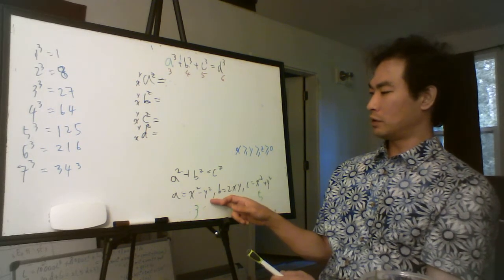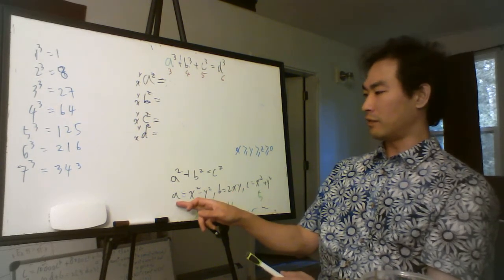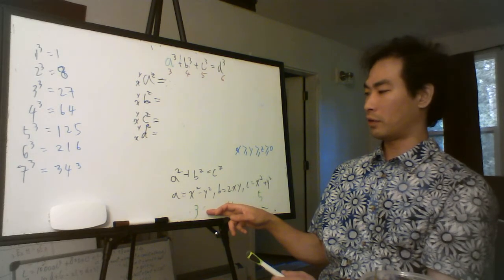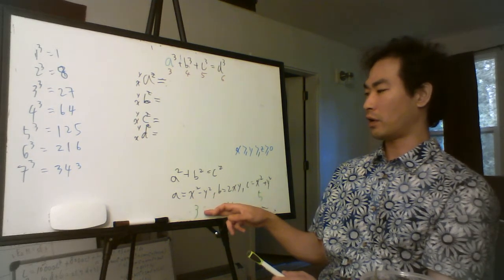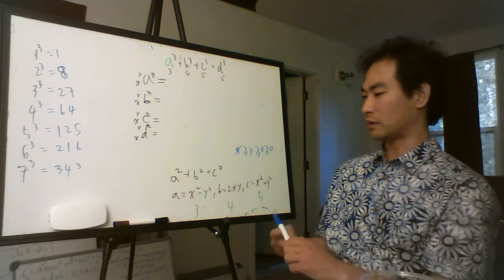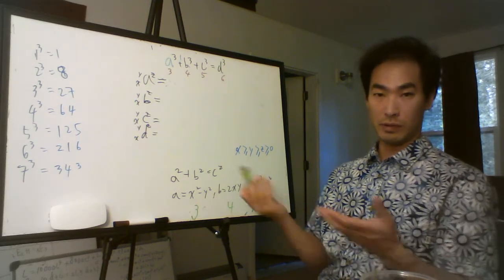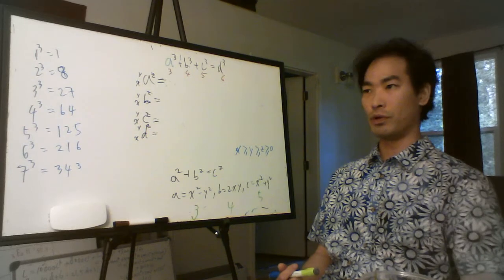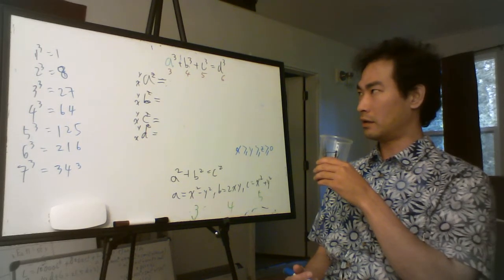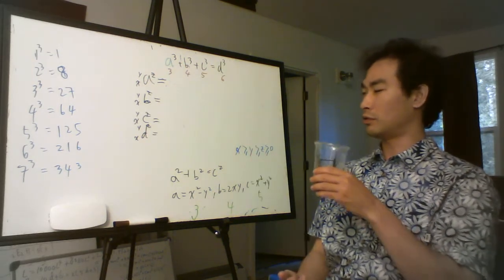Let's go back to this Euclid's formula, okay? A itself doesn't have to be some perfect square of a number. A in this example is 3. 3 is not a perfect square, because square root of 3 is an irrational number, like 1.732 blah blah, right? So likewise, A doesn't have to be a perfect cube, okay?